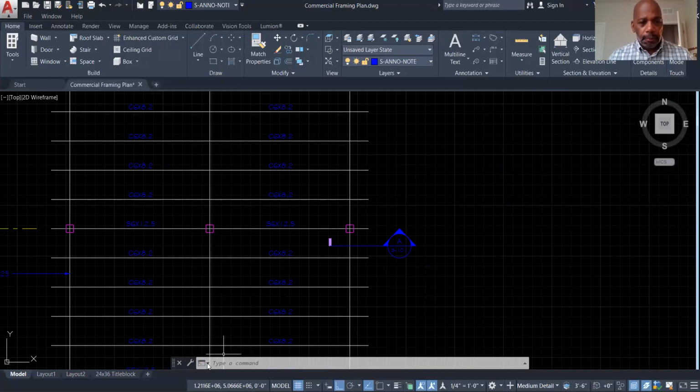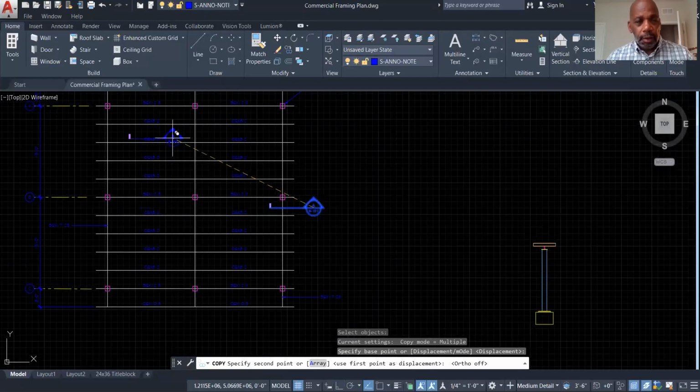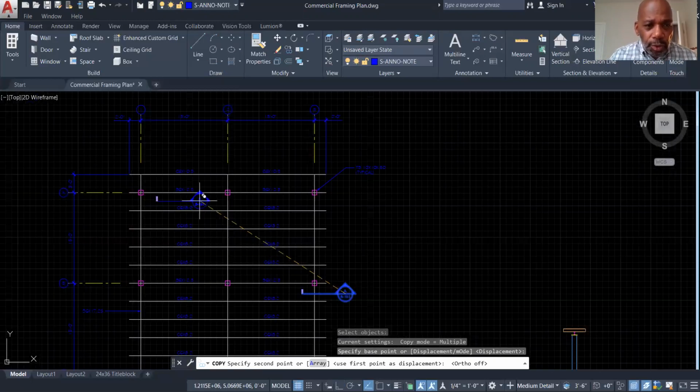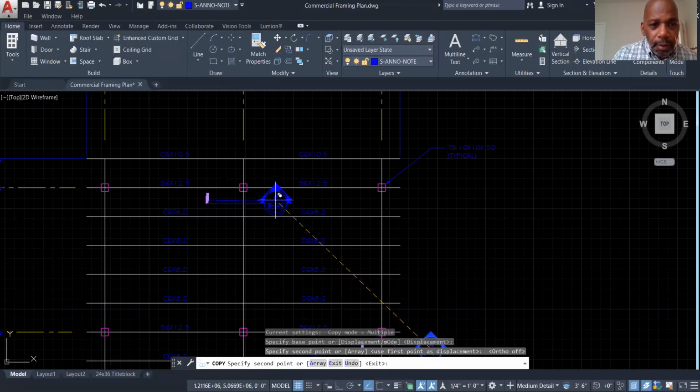Copy this one. Make sure I get everything, including the tail. Okay. I'll copy this one. Turn my F8 off, and copy this one up to here for section C. Okay, right there. I did it. So that is kind of like, yeah, right there.